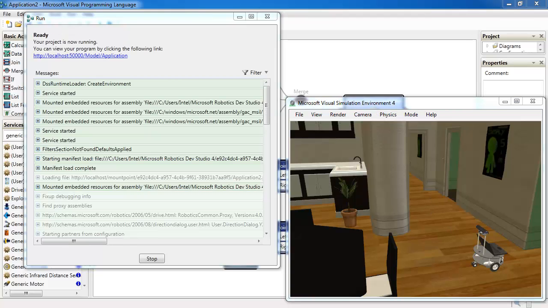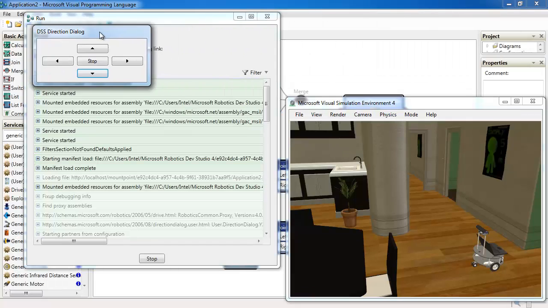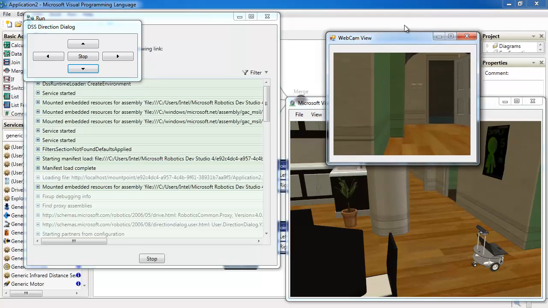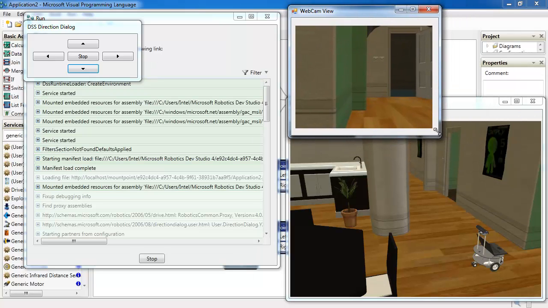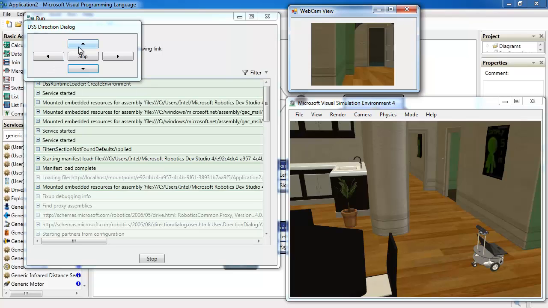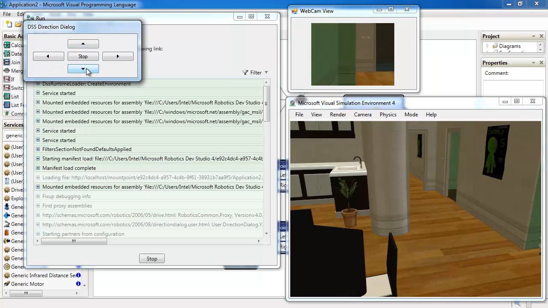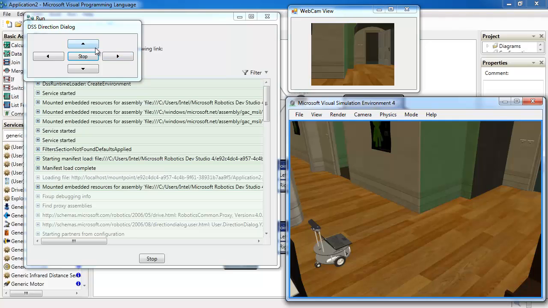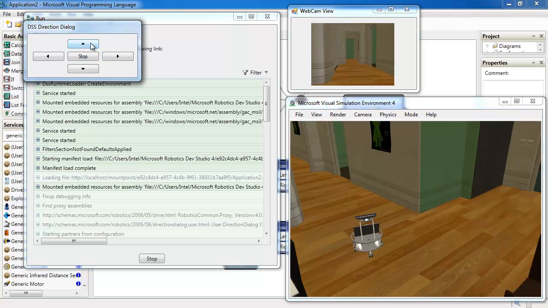And it'll also have a direction dialog that you can use to move the robot around, and you can also see the view of the robot from this window. So I'm moving it around, moving it forward, moving it back. So forward to the right, forward to the left, stop.